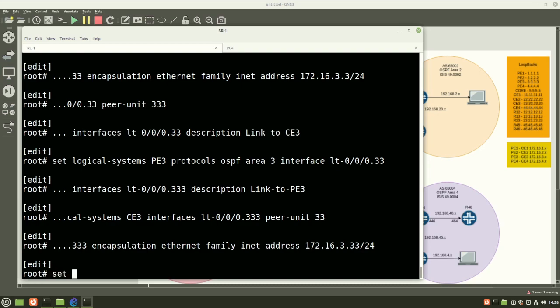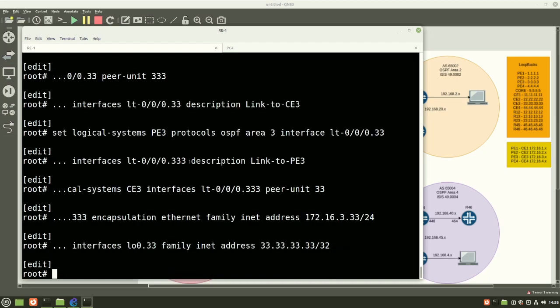So set logical systems, and it's again CE3 interface lo0.33 family inet address 33.33.33.33/32.